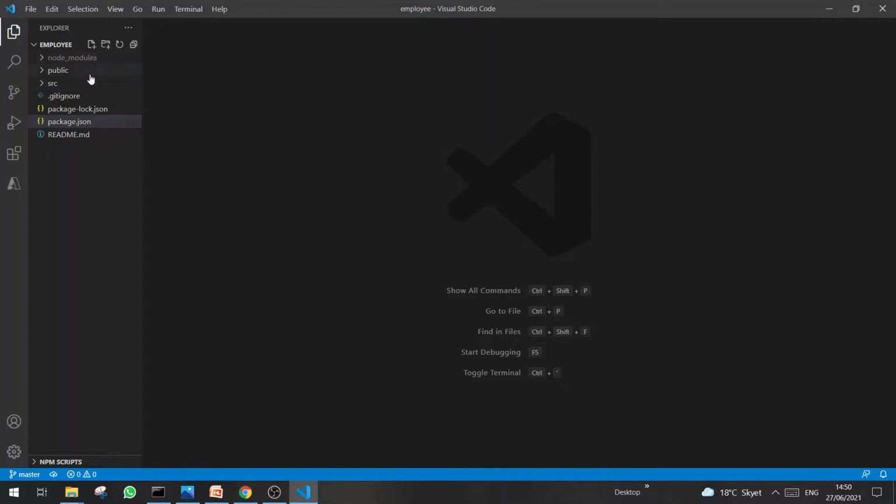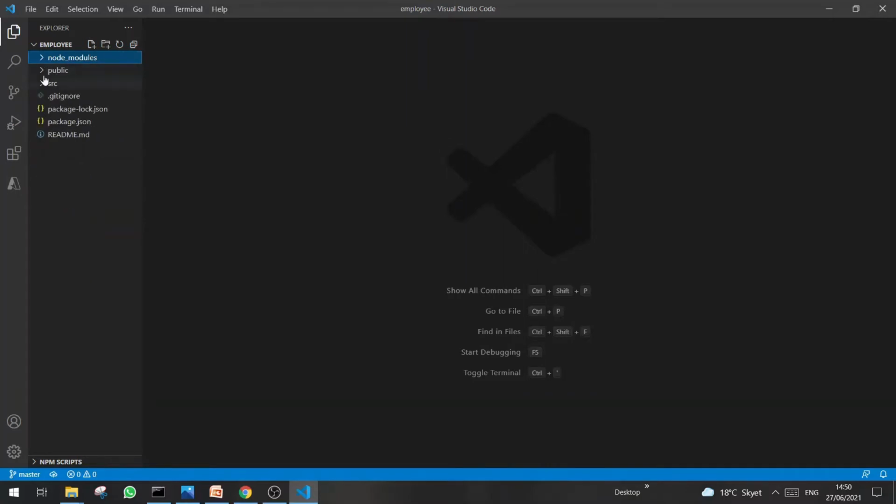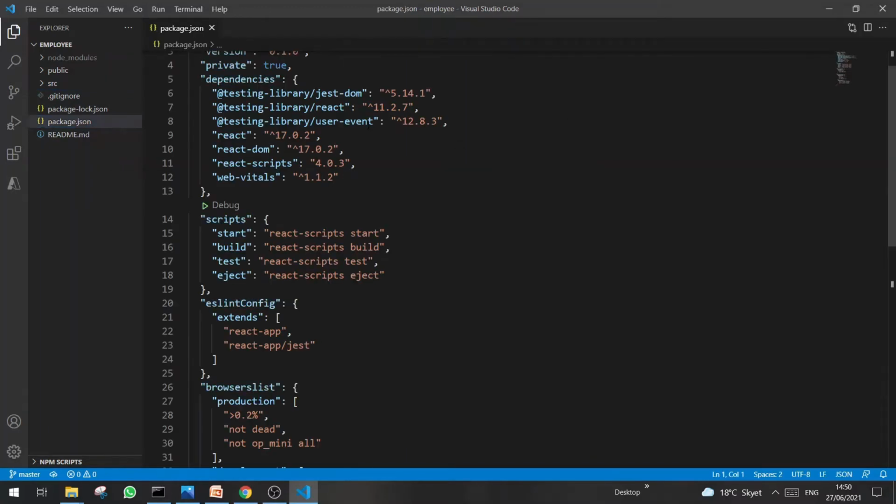Let's talk about file structures. Node_modules is a folder where all the packages are installed. It's a very big folder, but it's an important one. Public is a folder which contains index.html, which is a very important file, and the rest of the images. Source contains the source code, and all the components which we shall write will also come here. And here, this is the important file, package.json. It's a file where all the dependencies and scripts are mentioned. But in this video, we are not going to write anything here, so let's close it.